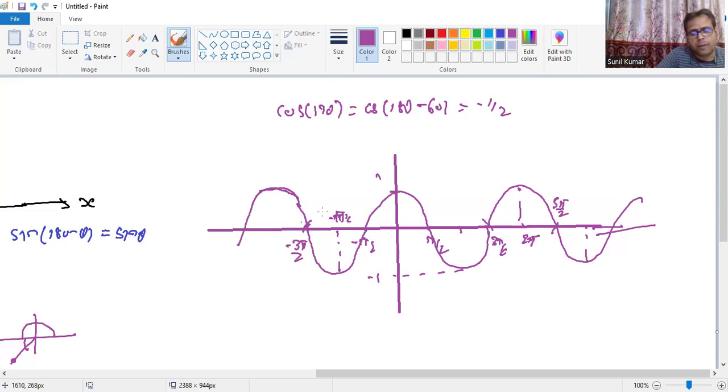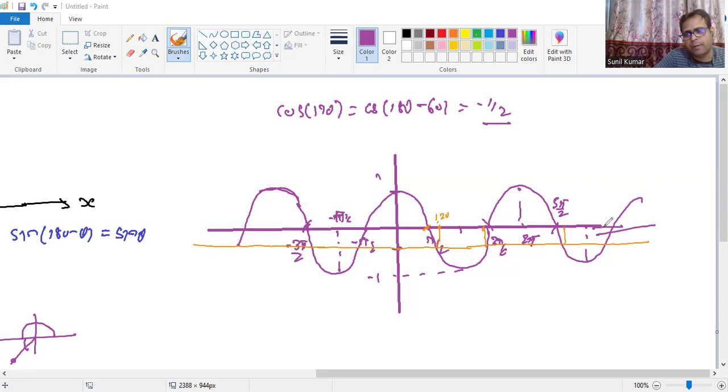So what we have is cos 120 that we have to get, and that value, minus 1 by 2, will come here. If we check at this point, we can mark a point here. Just to draw the line here, we're going to draw the line. We can see this is pi by 2, and it intersects at pi by 2 plus 30. That is where we get one point. Correct. Again, we will get another here.